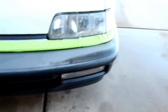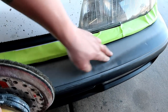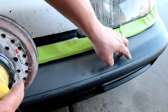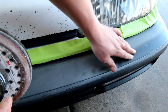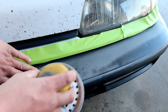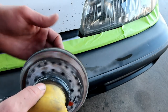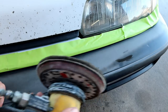And I'm not gonna do the whole entire bumper. Basically, my idea here is I wanna get just the areas that are really heavily oxidized, because from my experience of doing this heat treatment, it kind of comes out patchy. You know, like it looks a little bit better in some areas than it does in others. So my idea of doing a wet sand to get this oxidation off before the heat treatment, I'm thinking we'll end up with a better end product where it looks a little bit more consistent, a little bit more clean, you know what I'm saying? So, that's my theory, dude.